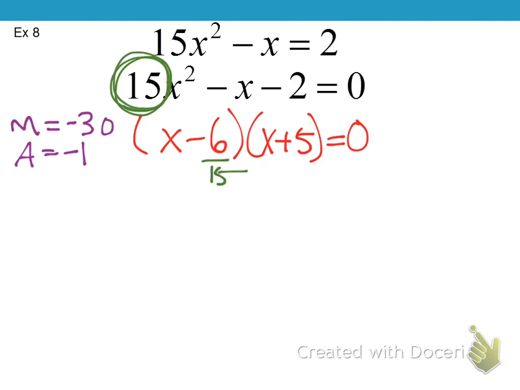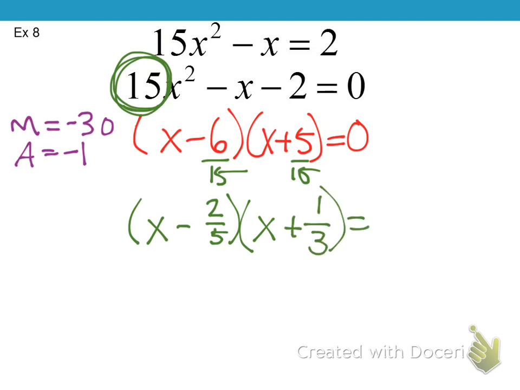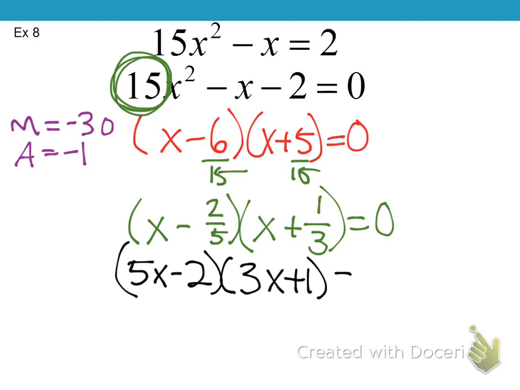15. All right, both of those are going to simplify because 6 and 15 both go into, or 3 goes into both of them. So what is that? 2 over 5. In the back, 5 goes into both of them. 1/3. So 1 over 3. And then you can kick both of the bottoms up. So 5x minus 2 and 3x plus 1.